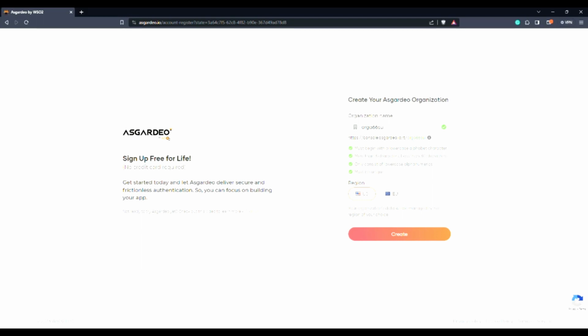And after that, you will be asked to enter your organization name. For this, you can enter your project's name. For this, I will use Asgardeo demo. Check the region as US and press create.